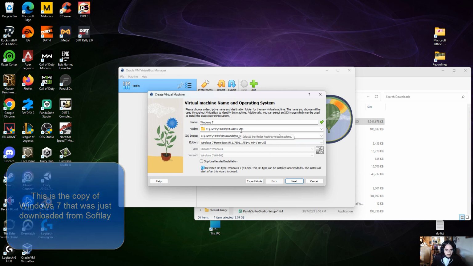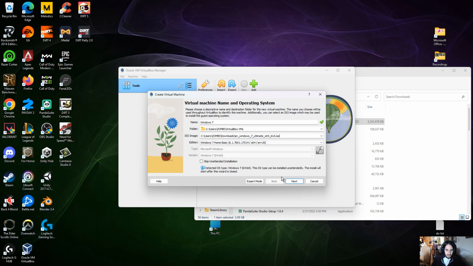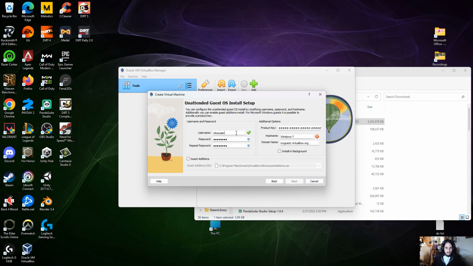It's going to install this to this folder, which is fine with me. Windows 7 Home Basic. Windows 7 Ultimate, you want to make sure. Okay? Next. Yeah, so now you want to click Edition Windows 7 Ultimate. Okay, next. You're going to have this VBox user username. So I'm going to do VBox user 1.